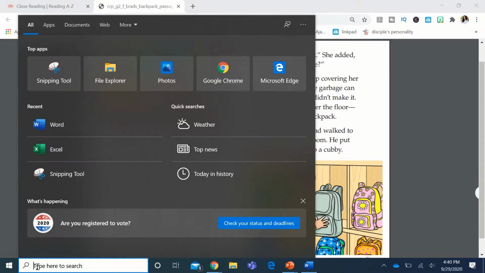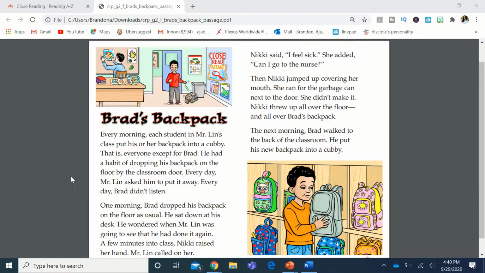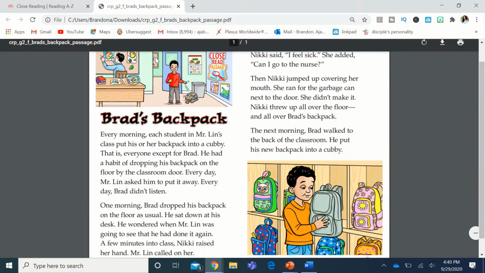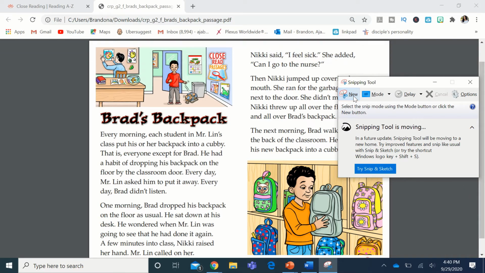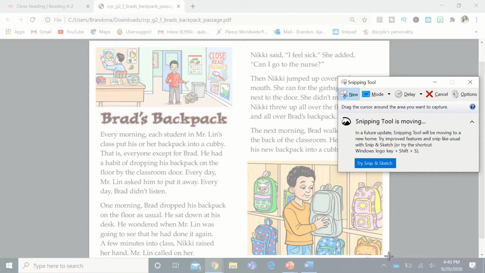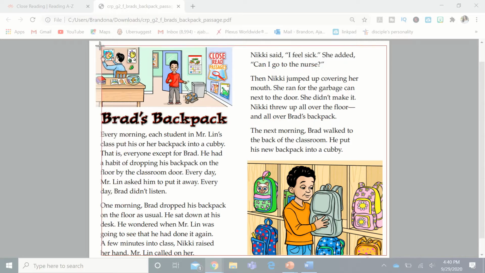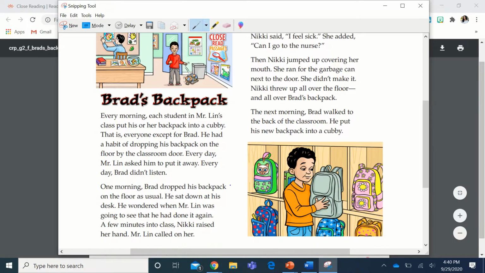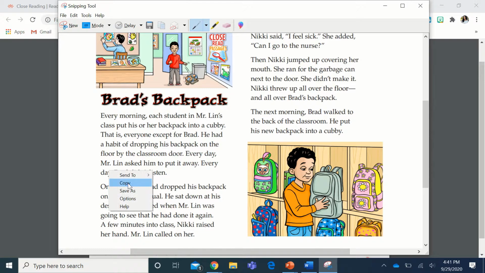In order to do this, I use what's called the snipping tool. You can take a screenshot, whatever is best for you. With the snipping tool, you simply bring it up, click new. You will drag and highlight the correct area, which is the entire text. Then you're able to copy the text, and now I'm able to paste it in my whiteboard.